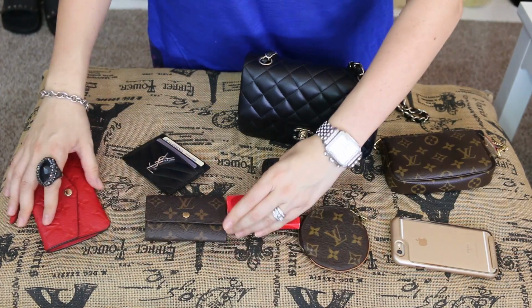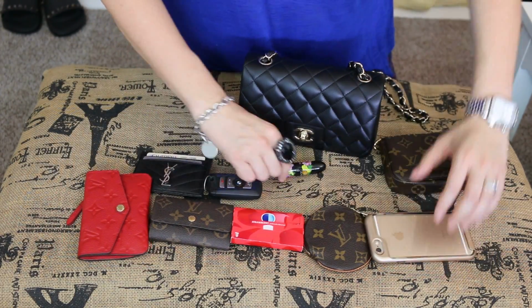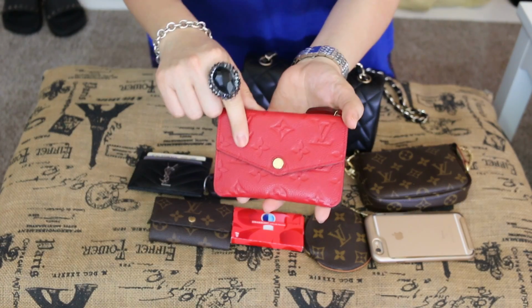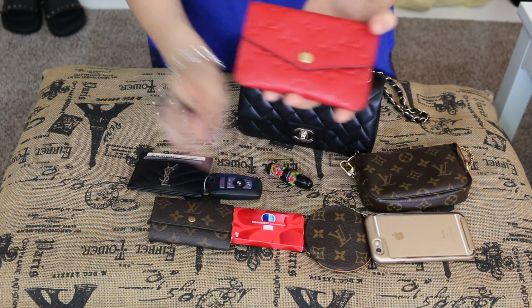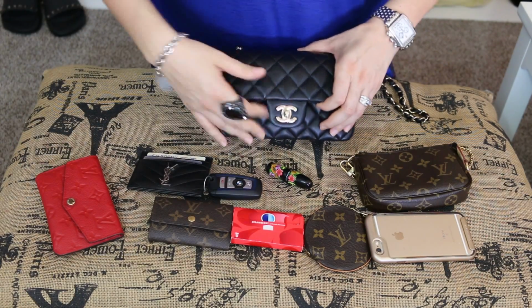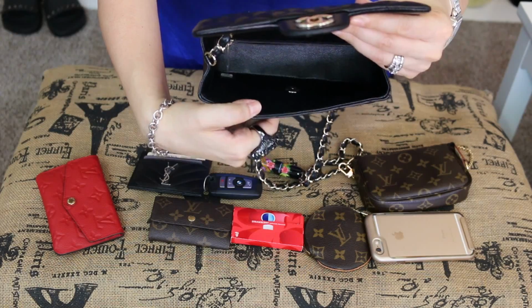Okay, so these are the items that I'm going to try to fit inside of the mini. Like I said in the beginning, I might end up just completely not carrying the clay and just carrying the items inside of the clay inside of the mini pochette, but we'll see how that ends up working out. Okay, so first things first, here is the mini. It is completely empty, as you can see.